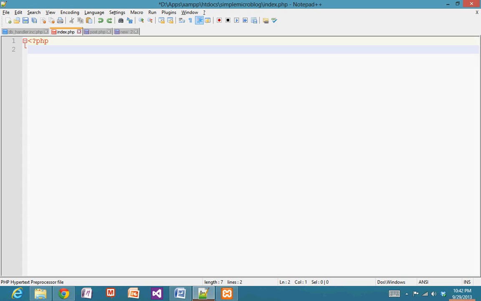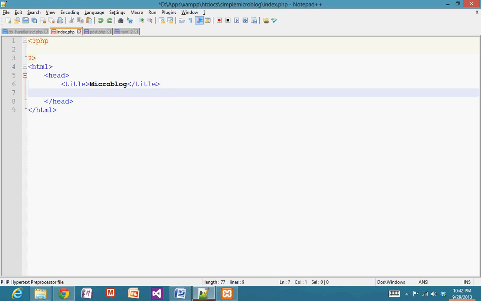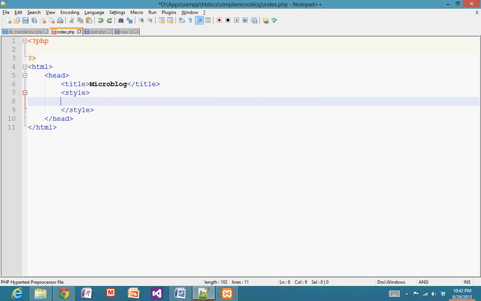Alright, so we're going to start with some PHP delimiters, but we're going to leave them empty for now. You'll see why. We've included those up there, and we're going to start some regular HTML, and it shouldn't be too difficult to throw together that interface.